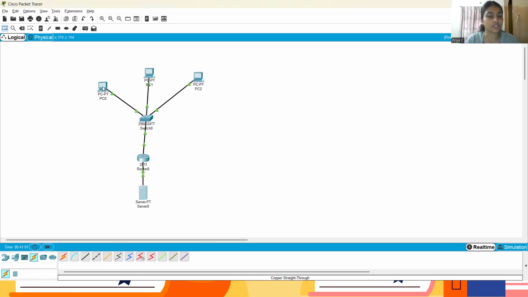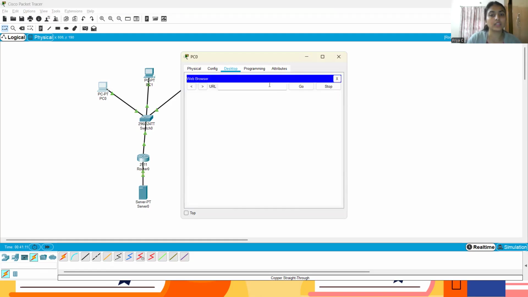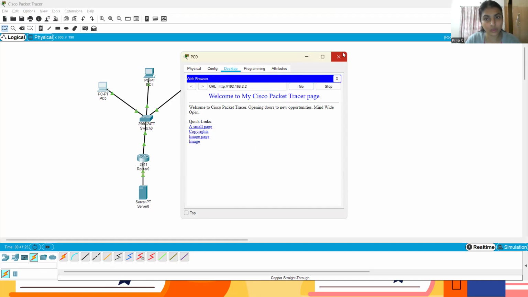Now let us click on the PCs and confirm that access is enabled. I click on PC0, click on web browser, and type the same URL, 192.168.2.2. Then I click go. Yes, the page is available for PC0.